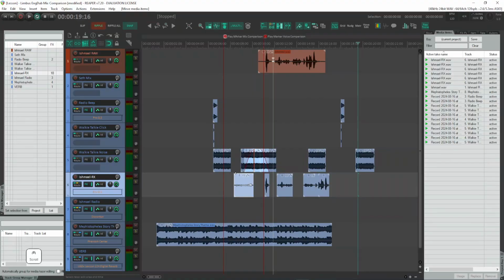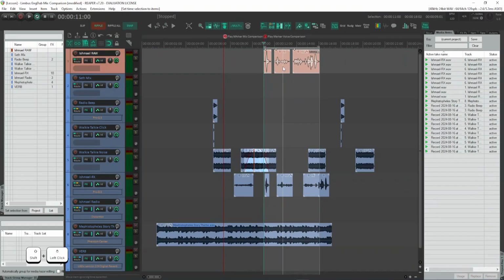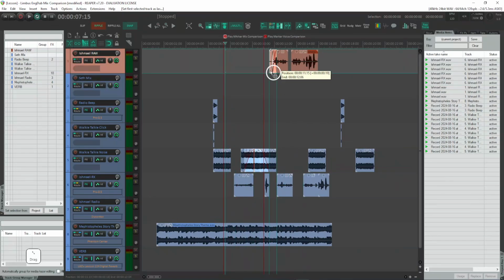So when you've already done all your edits and you're like, oh my gosh, I already split these up, now I want to move them. How can I do it in a way where it keeps them together? Well, now you have multiple ways to do so. You can go ahead and shift click and then move them. Or you can use the ripple and then move them that way. No need to shift click.